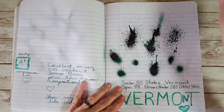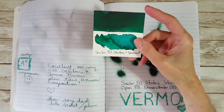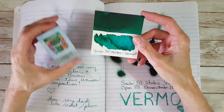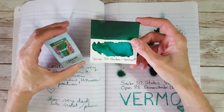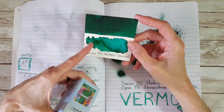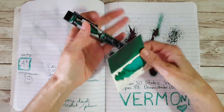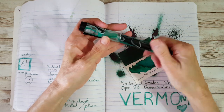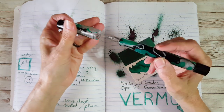I hadn't shown you this combination when I came on in the beginning of the month. So when Pen Friend Marilyn, when this little box came in the mail the other day, which by the way, it was a really rough day when I got the wonderful pen mail from him and another pen friend Sharon. It was really like a big pick-me-up. But anyway, this is the ink, and I did put it in my Stylo and Style Opus 88 special, their special edition of the demonstrator, and it has the broad, juicy broad nib on it.